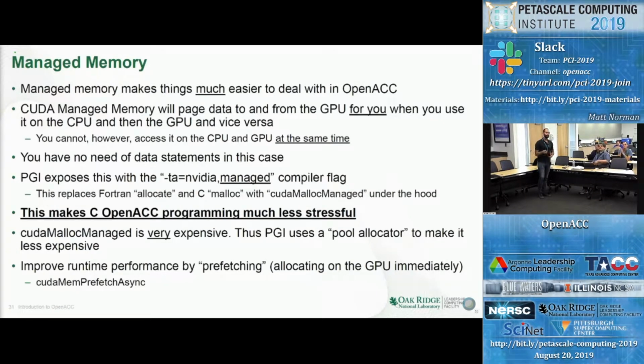Another problem with managed memory is when you allocate the variable with CUDA malloc managed, it only allocates it on the CPU at first. It doesn't do anything on the GPU until you first touch it in a kernel. And the moment you first touch the variable, then it allocates it. And so what it looks like if you were to profile that kernel is a really long latency for the first access of the variable. The way you can get around that is this routine here called cudaMemPrefetchAsync. And that will automatically allocate the variable on the GPU immediately, so that when you actually get to the kernel, you're not waiting for the allocation to finish before you can get data from that variable.